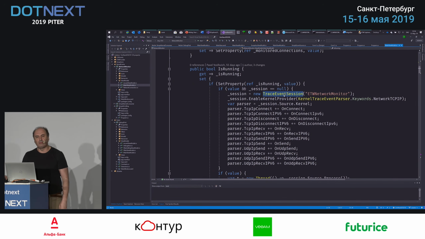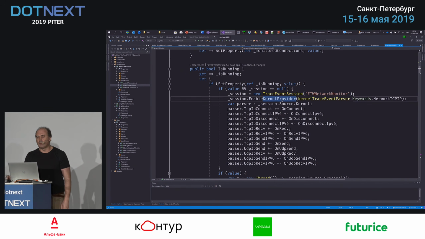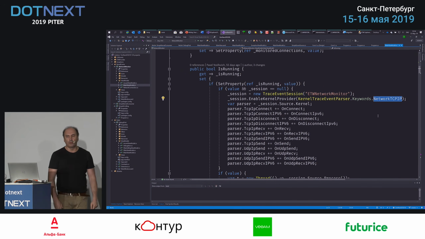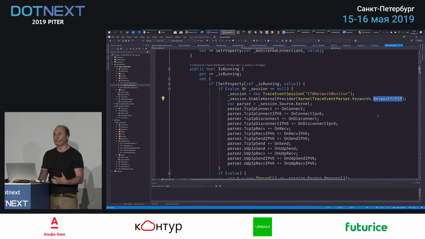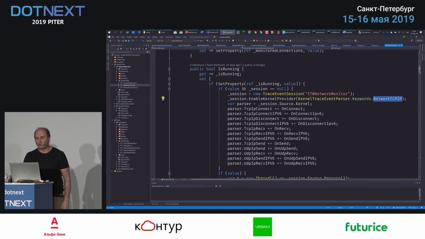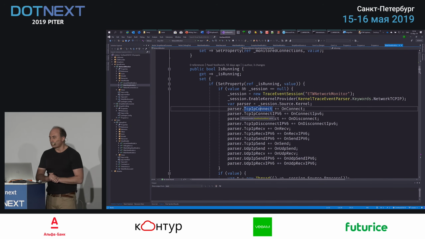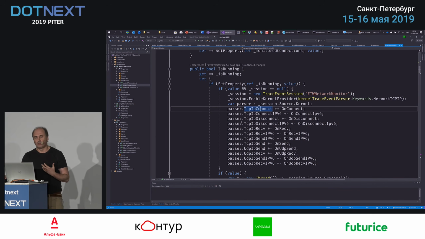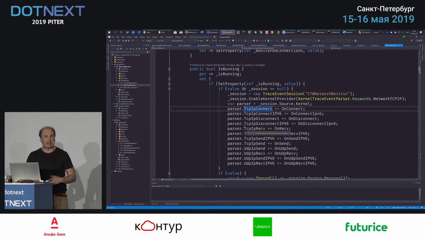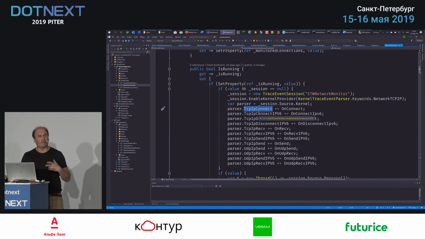I'm going to create a trace event session, and then enable the kernel provider, in this case using the keyword network TCP IP, which means I'm interested in network-related events. Now I have to register, because I have this nice high-level parser that knows how to interpret these events, not just using the all handler but something more specific, and say, okay, when we have a TCP IP v4 connection, let's call this method.